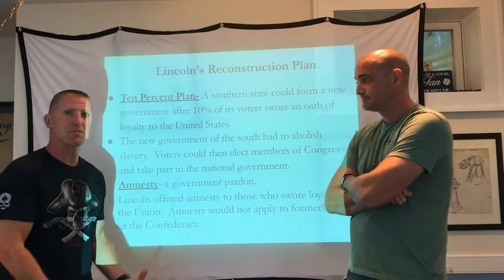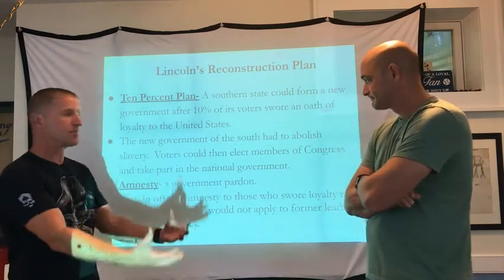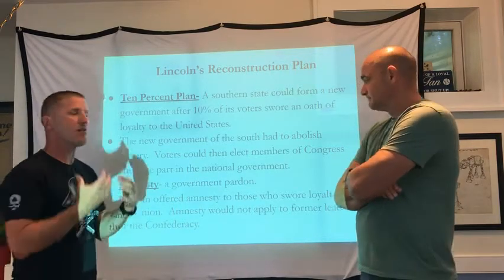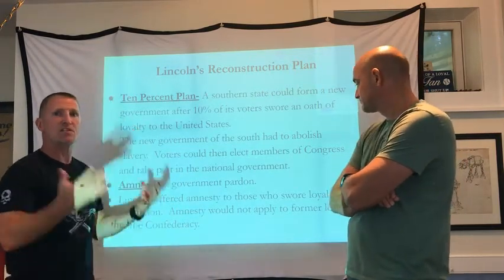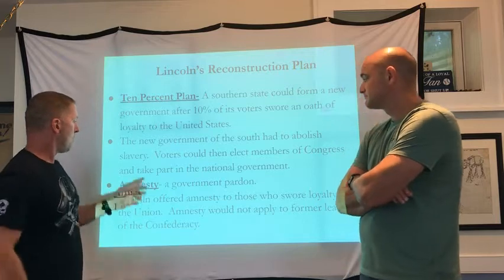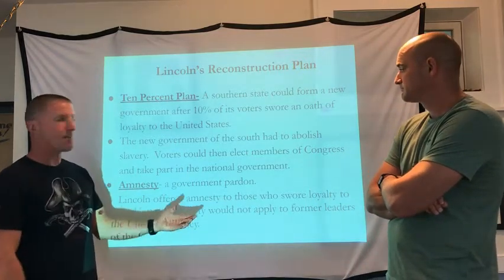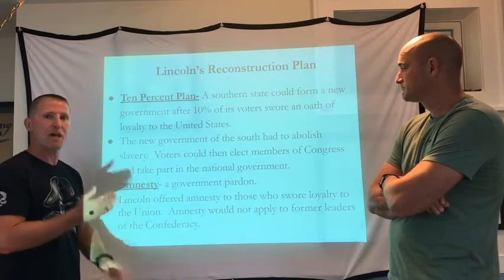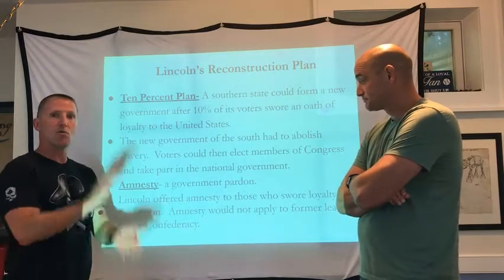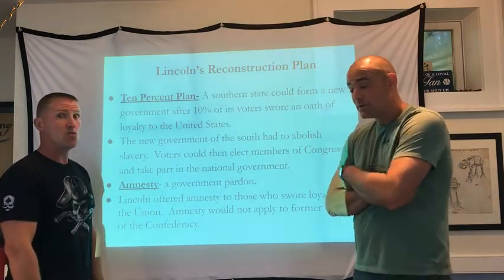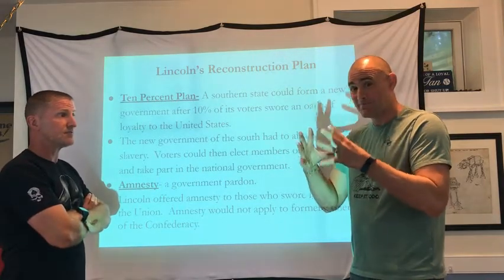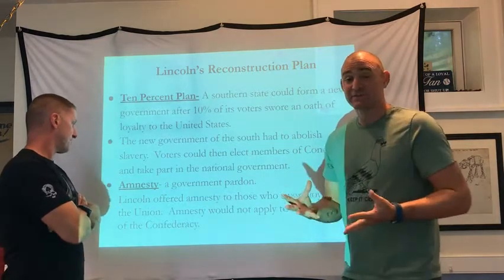You want to be able to participate in government once again. You want your state to be able to participate in government again. You want your state to have representatives in Congress. You want your state to have representatives in the Senate as well, because they are in fact your voice. So that's very, very important. Once you get 10% of that population, you abolish slavery. Now you're giving amnesty, which, going to another document that we probably covered, is a pardon: you are now forgiven. And that's huge.